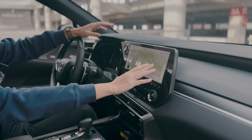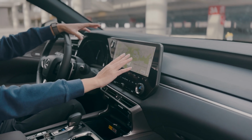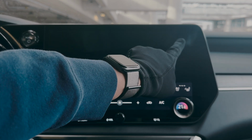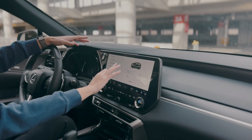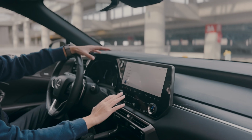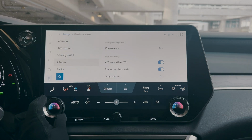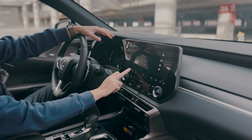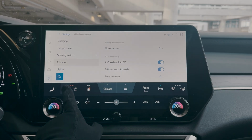Over the middle, you do get your massive 14-inch display, which is actually a really nice system. Pretty much the same as every other Lexus or Toyota. You can customize a few things. It's a really simple system. Your climate control is going to be pretty much all on the screen except your physical climate control knob. Click climate to see more things. You got your heated seats, ventilated seats, and your heated steering wheel here.